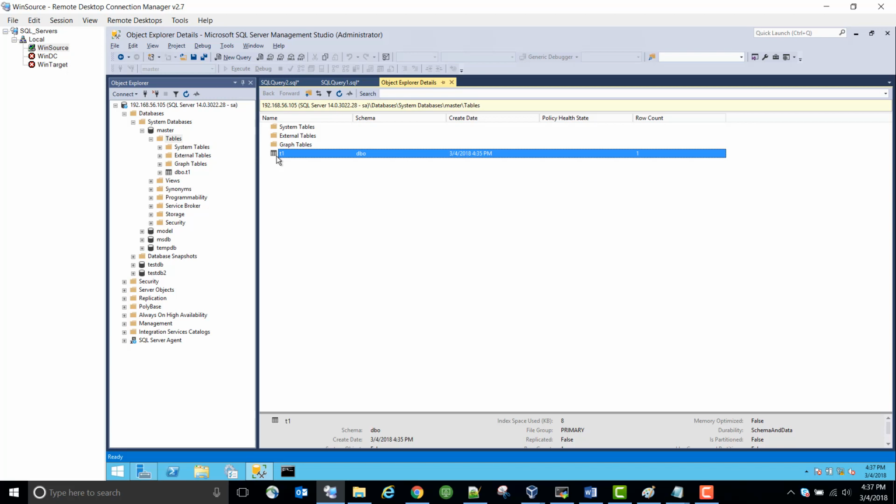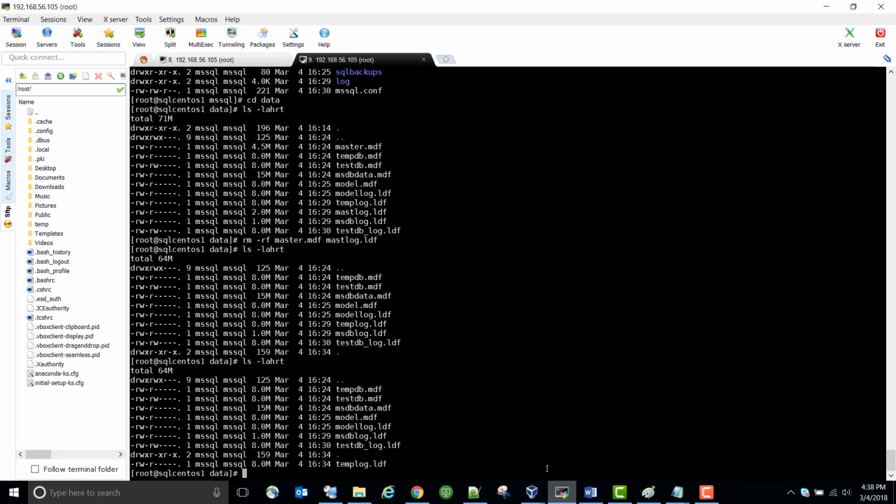So what happens is, when SQL Server finds that there are missing system database files, it copies those files from the template. So these system database files, master, MSDB, TempDB, model, are created from the template. When these files are missing, the SQL Server service just copies the database files from the template and then it starts working fine, as if nothing happened, but there is no data in it.